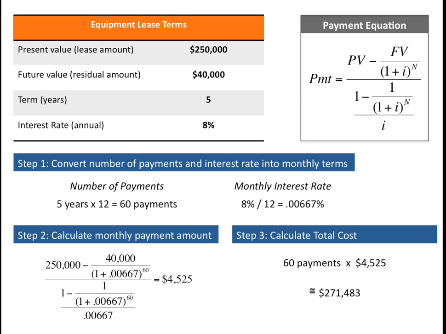Another point to note is if Scott purchased the equipment, he owns it outright after 5 years. In the case of leasing the equipment, he would have spent more money, and at the end of the lease term, he would not own the piece of equipment.